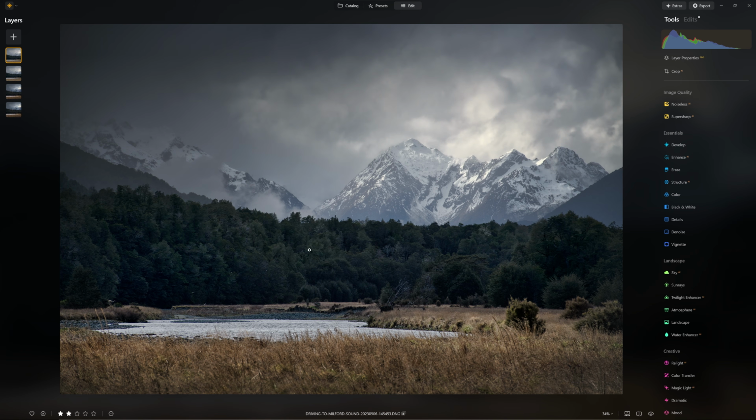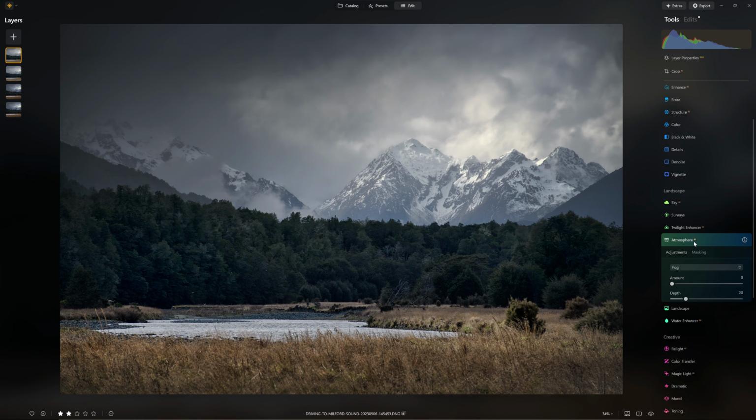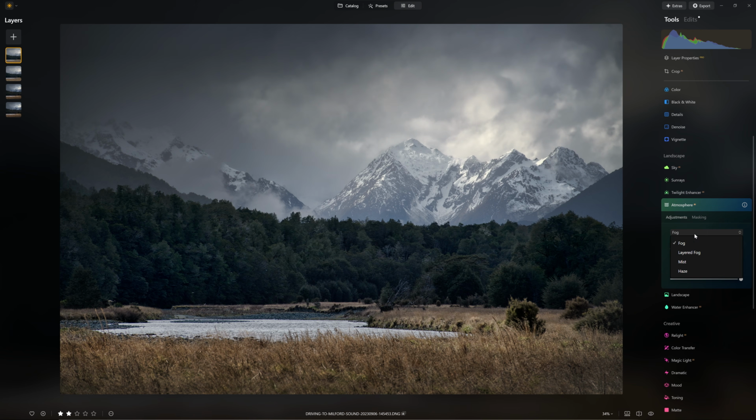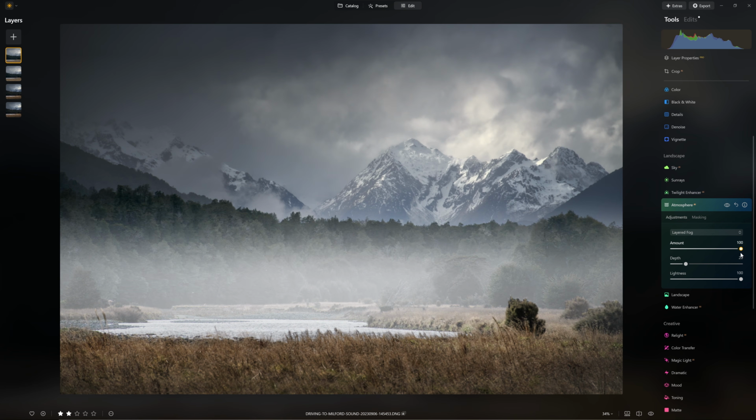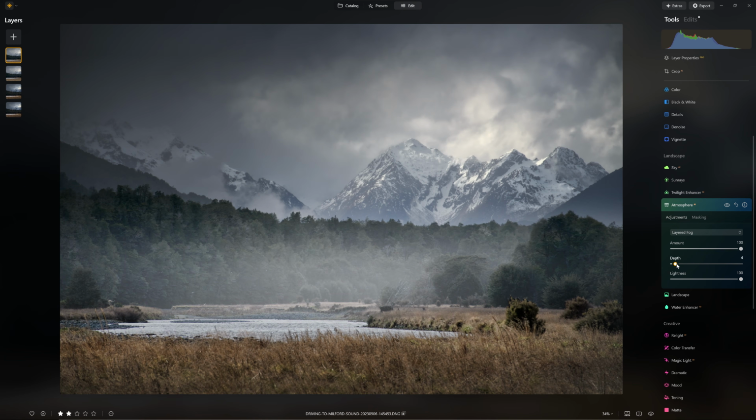So let's jump into the tools section and do a little bit of creative manipulation of this photo. Let's see if we can't add some beams of light and a bit of layered fog. Now, I'm not saying that this photo necessarily needs any of this. I'm just doing it purely for the demonstration of what you can do with this layered effect. So I'm just going to crank up that layered fog effect so that it's as if we've got that fog laying through the foreground there. And let's play with the depth, see if we want to bring that forward or have it receding further away. A little bit of recession there, pushing it a little bit further back. Something like that's quite nice.